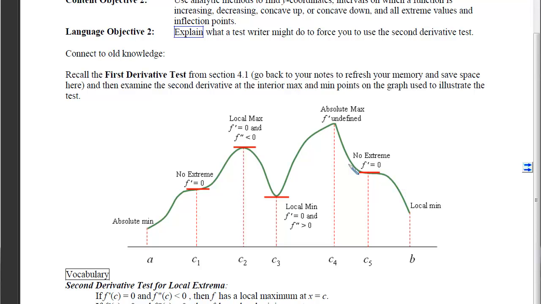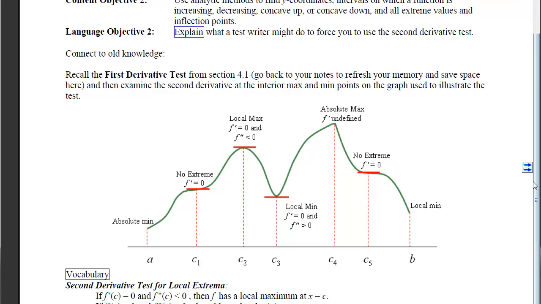What we want to do now is extend this to the second derivative. And we notice that at a local max, when f prime was equal to 0 and f double prime was negative because the original curve was frowning, we ended up with a max. Similarly here, f prime was 0 and f double prime was a positive number because the original curve was smiling, and we ended up with a min.